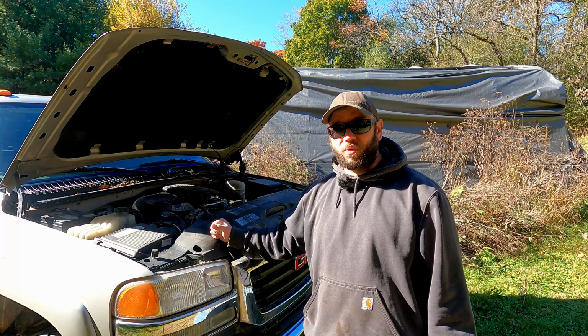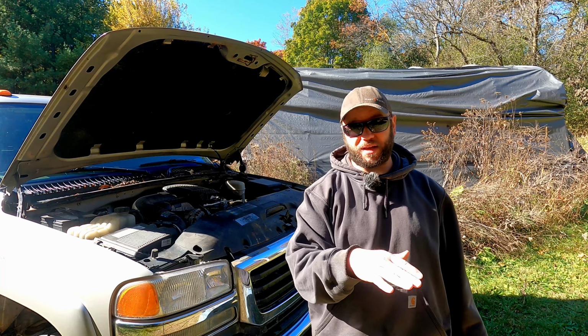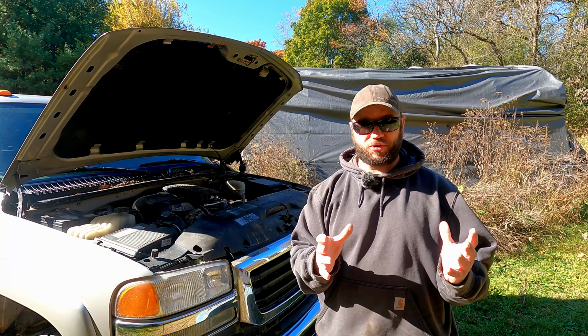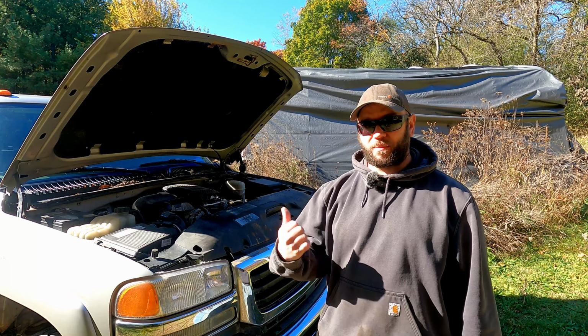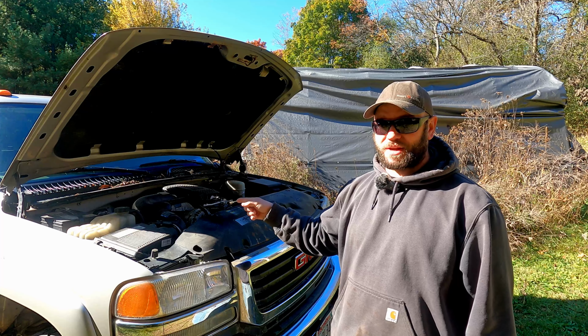I'd really like to get it running because I have some stumps that I got to pull out from a previous video where I cut down a bunch of lilac bushes and trees. And I think those stump root balls are going to be too big for my tractor and my excavator. So it'd be nice to have the farm truck fired up so I can use that to pull them out. I really don't want to use my dually because I don't want to wreck anything on the dually. I don't care if I wreck something on this.